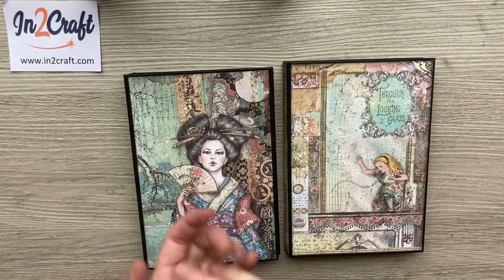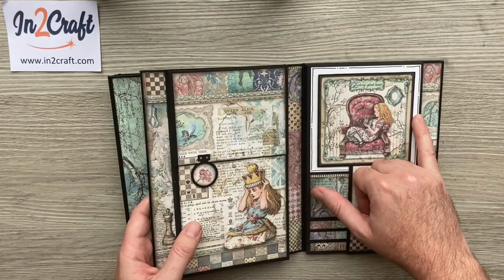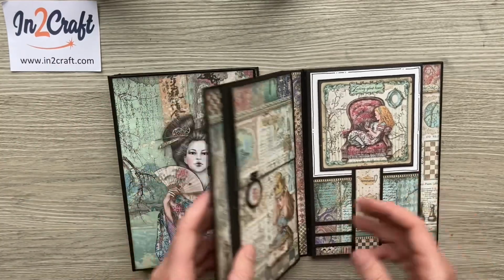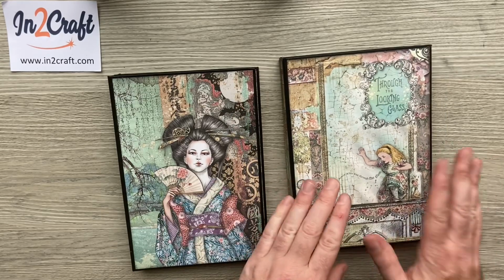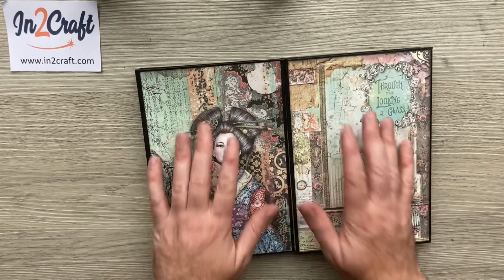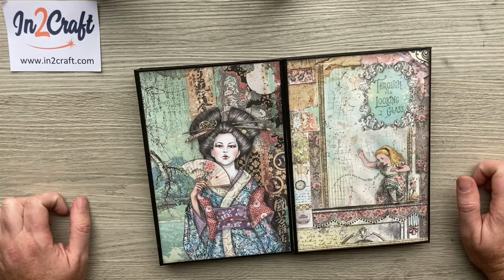I've used just my black card, some coconut white card, both of which I got from Intercraft, their Creative Expression cardstock. One piece of 1.5mm grey board. And then just go choose your papers. And I look forward to seeing you in the tutorial.